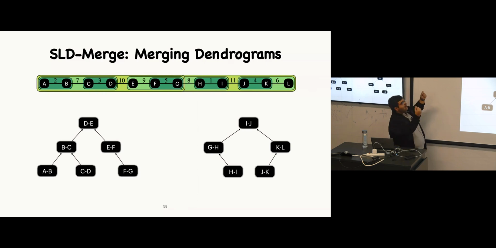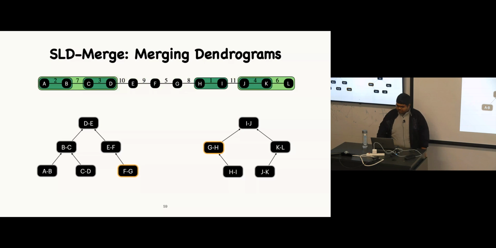When I actually add things back, what are the clusterings that are actually affected? Firstly, everything involving vertex G, right? Every clustering on either side which involves vertex G is affected by this, so you need to redo things for that. So let's say we remove all of those clusters, right? And now we want to rebuild things.